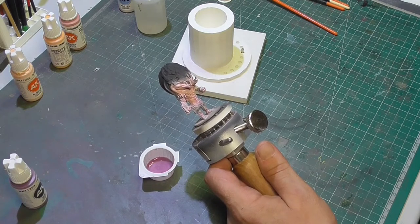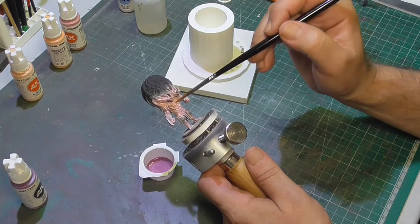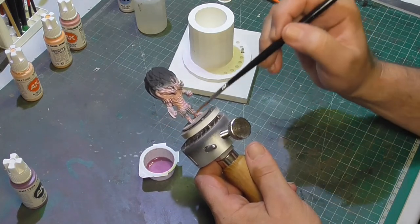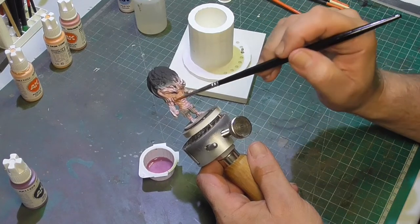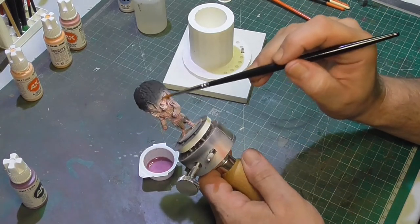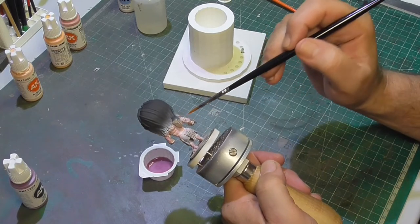So now I clean the brush and start removing the excess. Okay, you can do lots of passes of this, and just like this, the first color is really awesome. I like it.